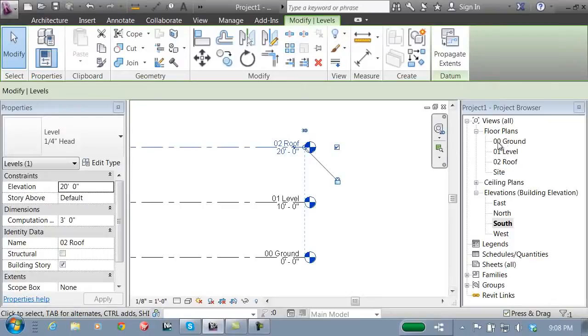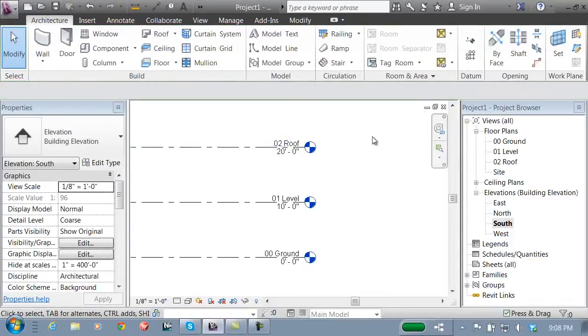So doing it that way, I've got a ground, next level up, next level up. You can change these at any time, and you'll see that there are options that you can control what the floor plans themselves are called.